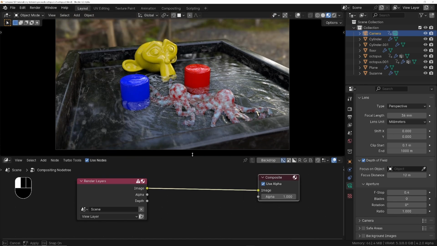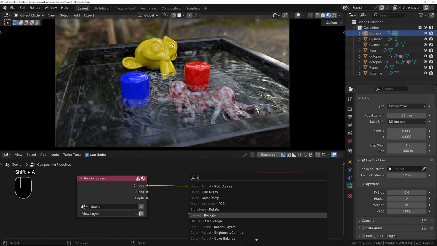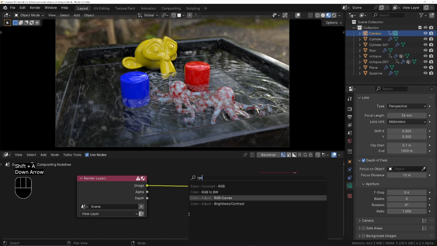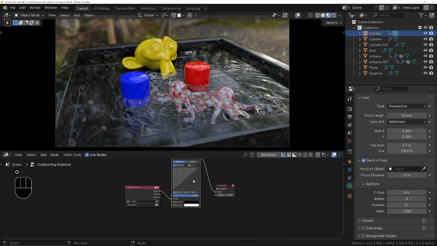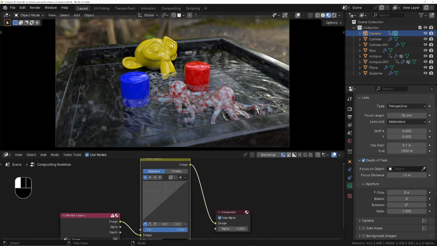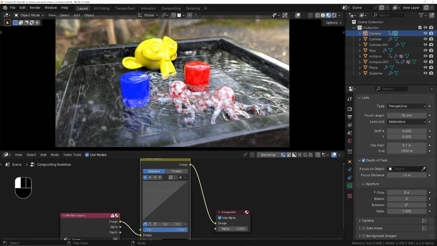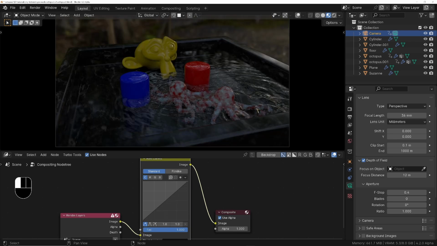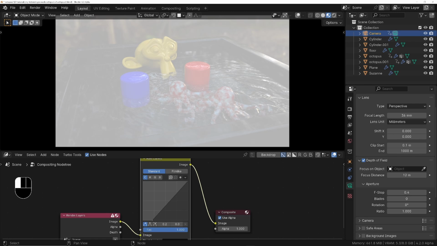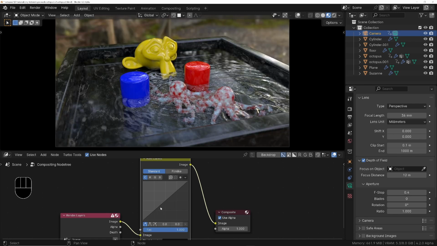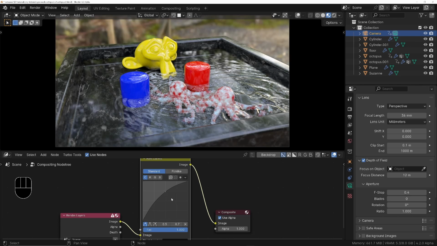And what we can do is start adding some effects to this to make it look a bit more realistic. So Shift A, put down an RGB curve node. So this gives us a curve, which we can use then to either change the bright areas on the right hand side, like so, the dark areas on the left hand side, like that, and then the mid-range, so the gamma, we can bring it down or we can bring it up to make it brighter whilst maintaining the same dark and light levels.